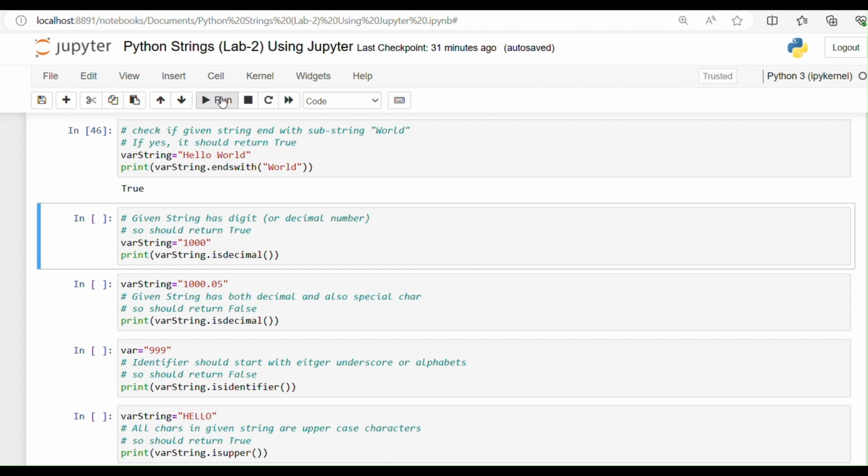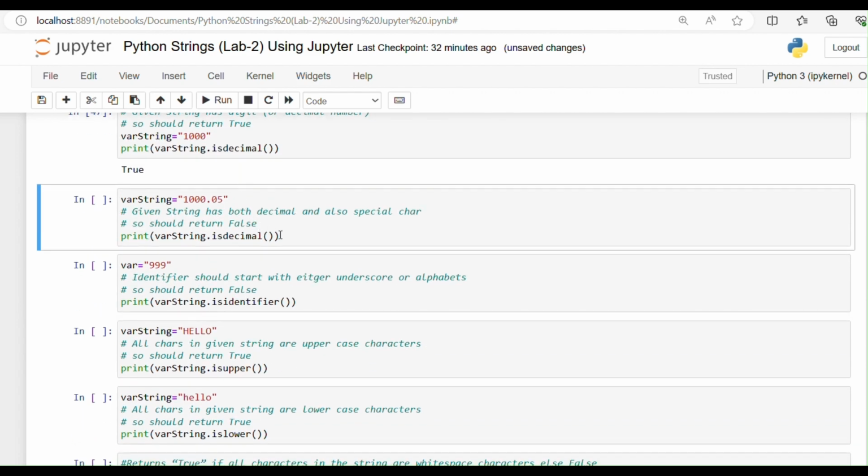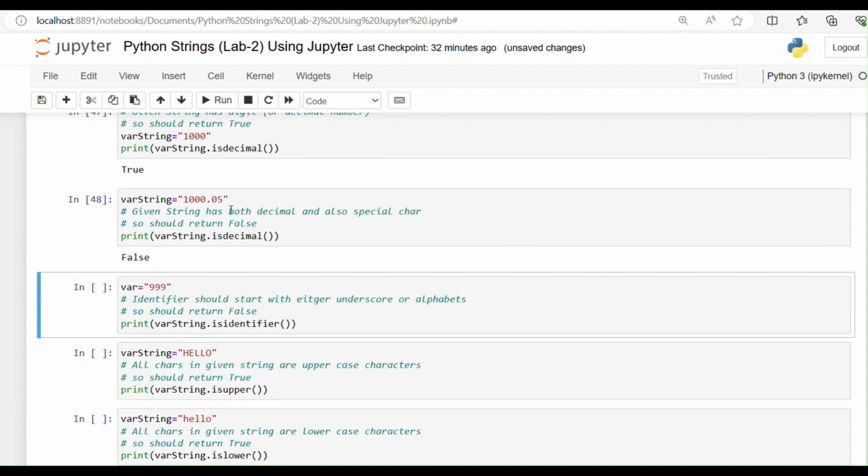When you run it, it returns true. isdecimal: the given string has both decimals and also special characters, so when you see a special character in the string other than decimals, it should return false. When you run it, you see it.